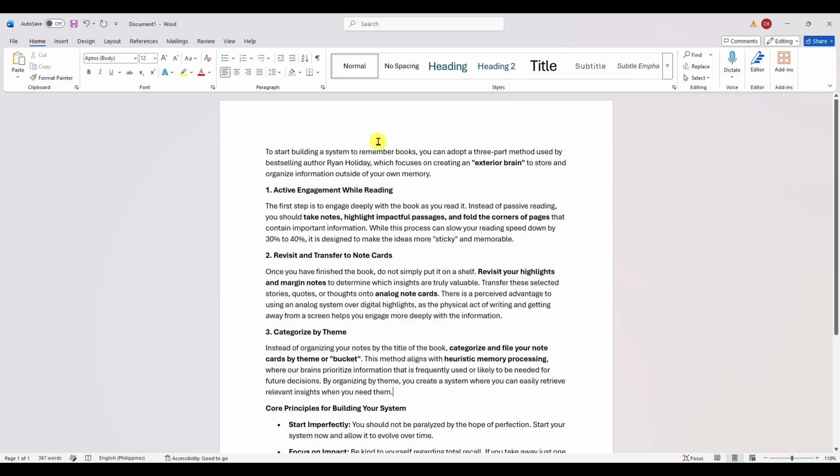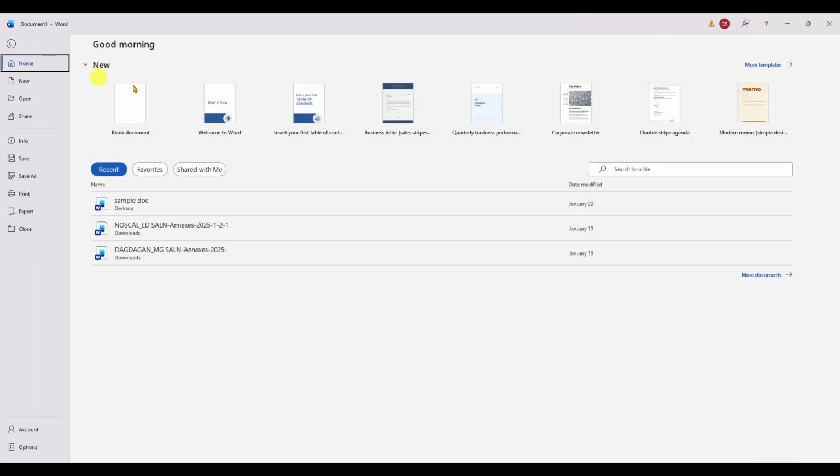When everything looks good, click on File at the top left of the screen. This opens the Document Options menu, where you can access printing controls and other file actions. Moving through the File menu is the standard way to print from most Microsoft Office applications. From there, click on Print.